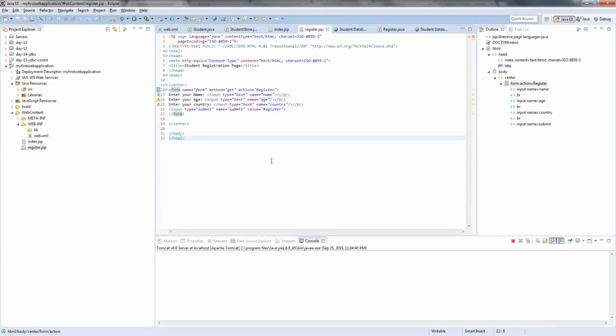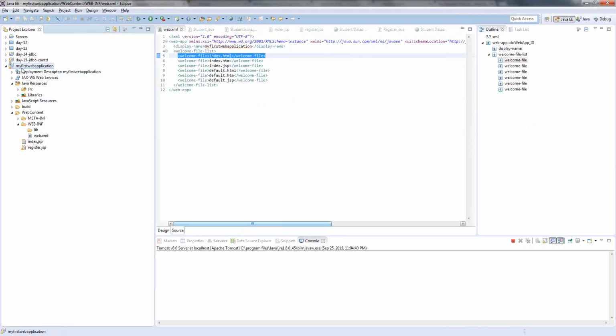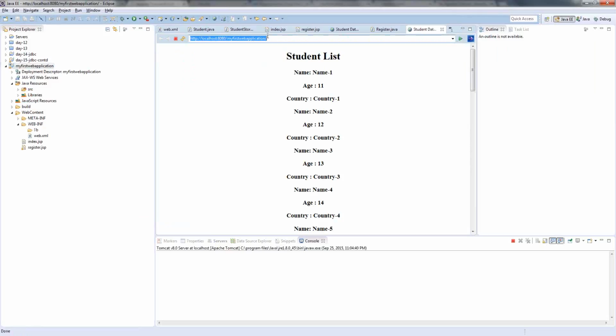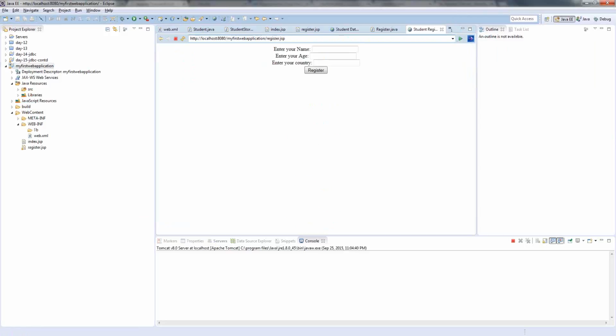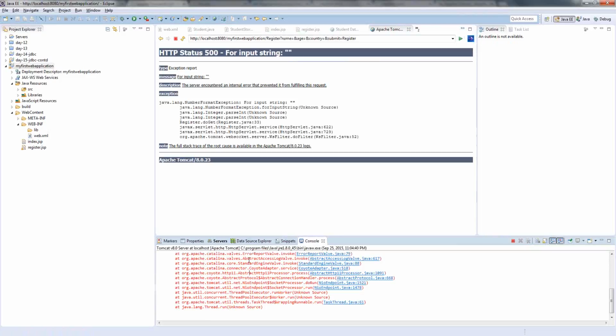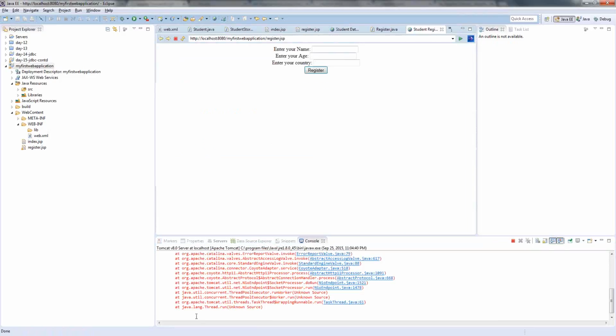I think the name, method, and action of the form should have worked. Let me see again. So register.jsp, let me click. Yeah, now it is working. Okay, there was some problem. No problem.